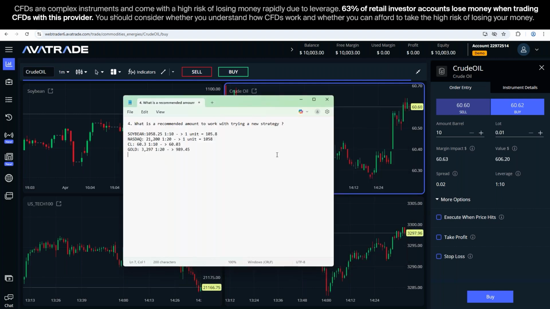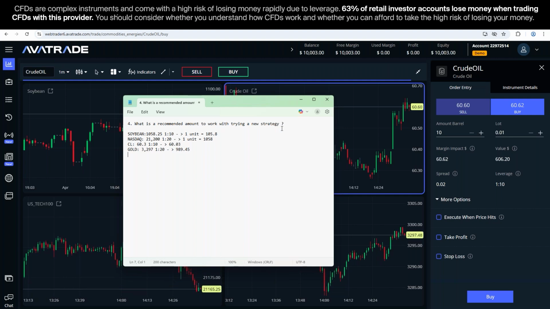Now, the question is not asking about the necessary amount to open one position, but it refers to a strategy. And in a strategy, I can assume that multiple instruments and diversified positions will be created. So I'm going to take the 105. Again, this is the bare minimum. Of course, it could be multiplied by the number of units. So we've got 105.